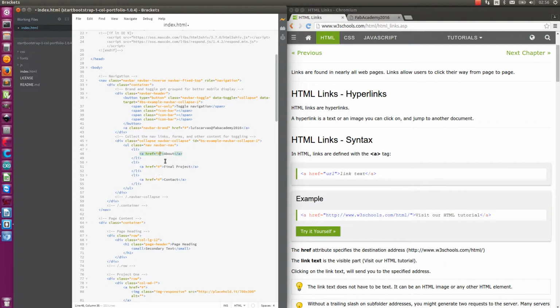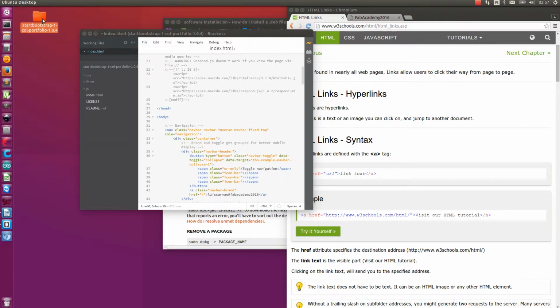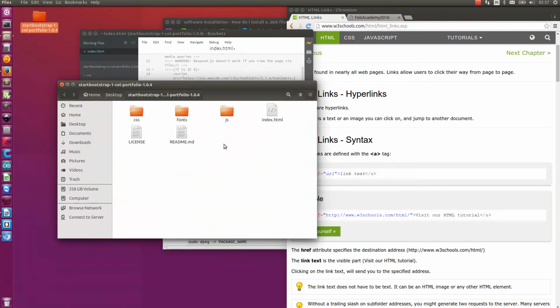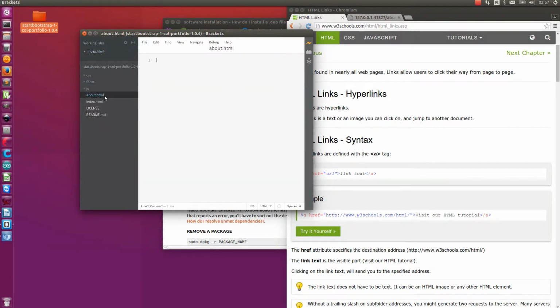So here for the about, we can create an about.html page. For that, you can go to your bootstrap folder and create right here a document called about.html. Now you see that the about has appeared right here.